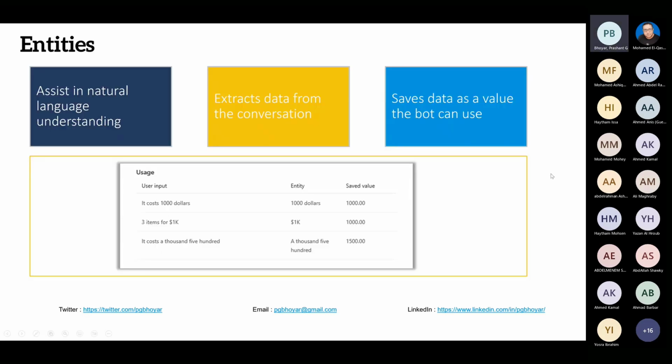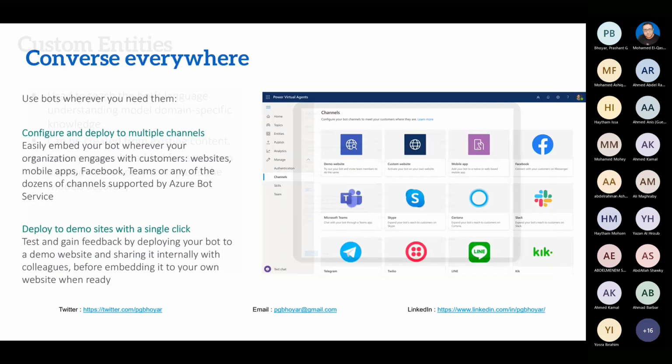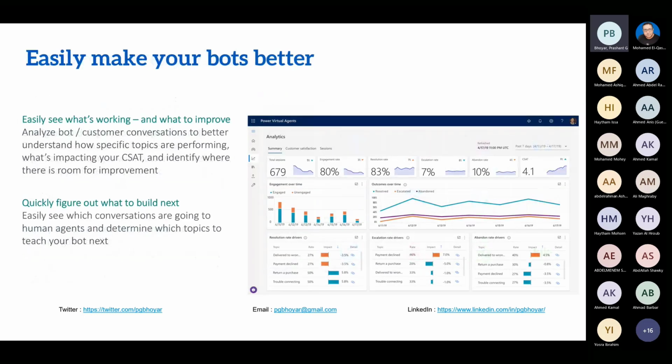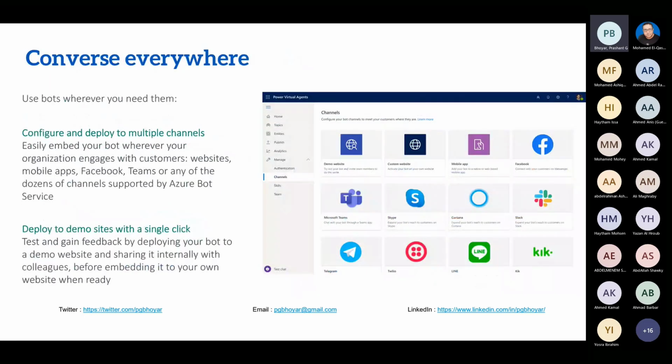When it comes to entities, you will see a Power Virtual Agent chatbot will come with some predefined entities, but you can also create your own custom entities as well. And one of the good things is once you create a chatbot, you can deploy it to multiple supported channels or devices. So without further ado, let me quickly show you a quick demo of this.